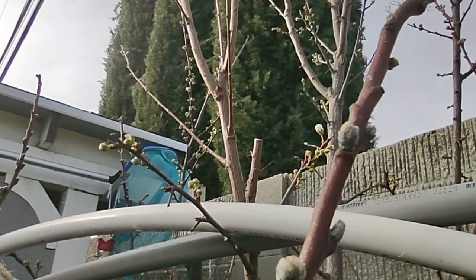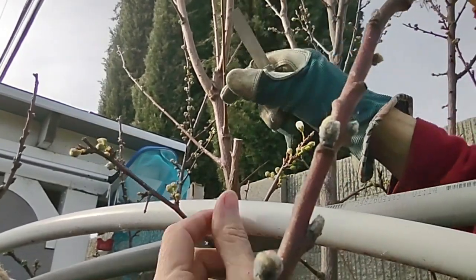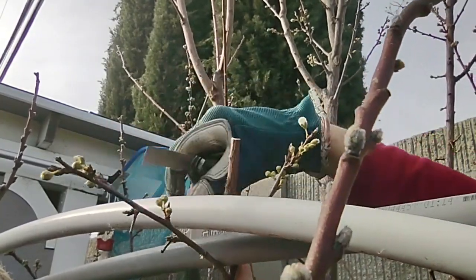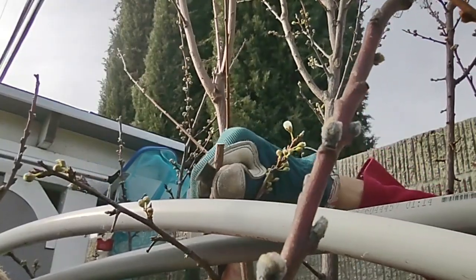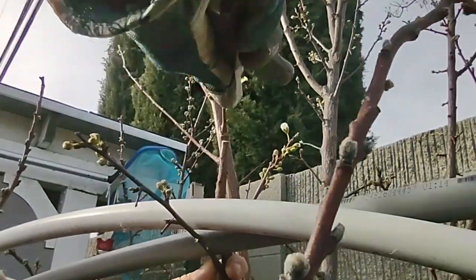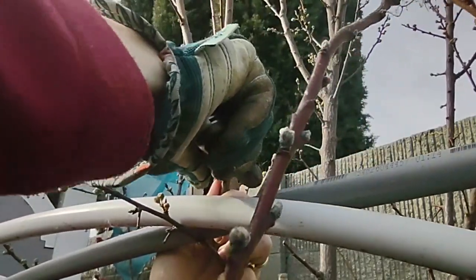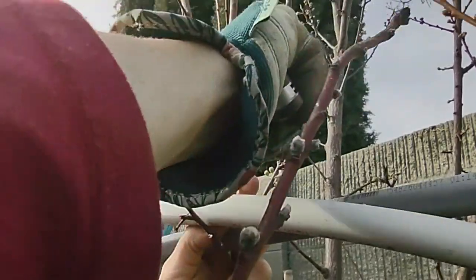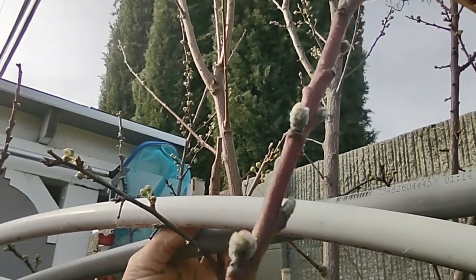Okay, getting into these to be able to do it with the camera there is a little tricky. I put the camera in the best place. Maybe I shouldn't do that. Okay, so here we go. Let me see if I can get it from the other side. Yeah, I think I can do it better this way. I'm also trying to make it even. And again, I've matched up the sizes of the branch and the scion so that they are very similar.